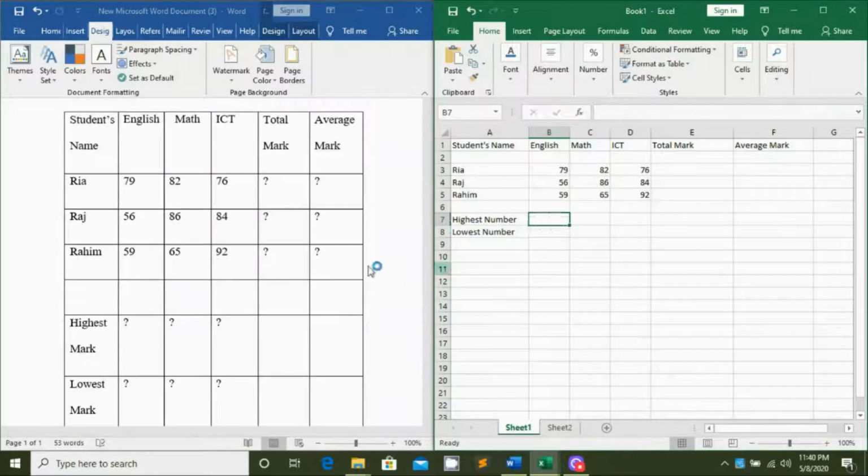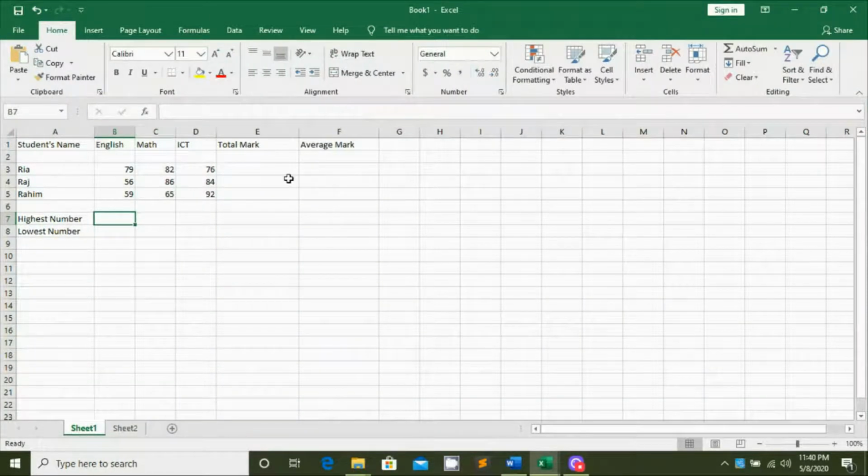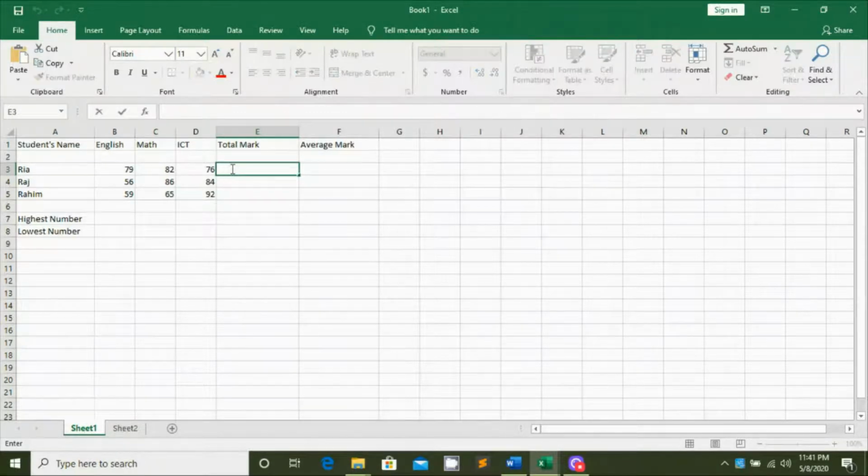Okay, this box and this box are exactly the same. Now listen to me. You have to find out the total mark of Priya. You have to calculate these three numbers. How? Using an MS Excel function. What is the function name for total? To find the total mark or any kind of summation, you have to write SUM. Okay, the function name is SUM.